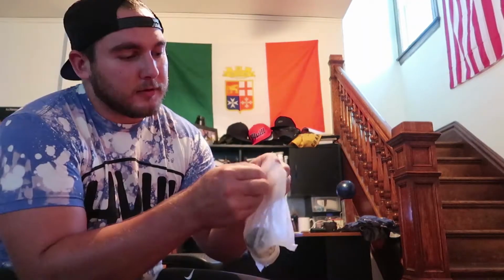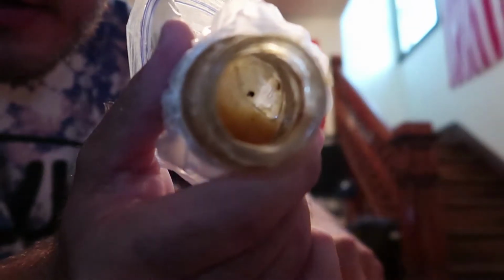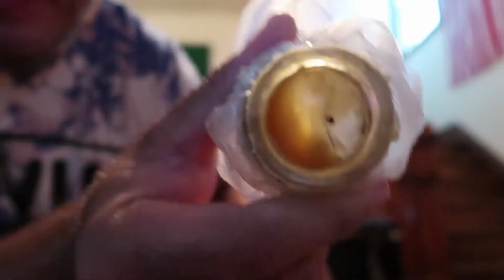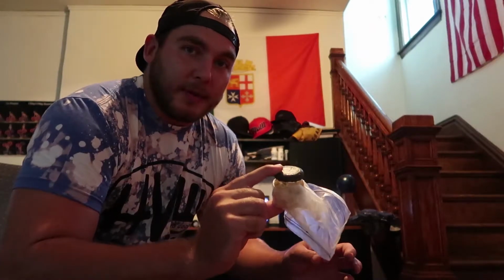Speaking of the next item, I have this bag that you guys can't really see. It is my handy dandy sap that I carry in this little jar. If you guys can see that, yeah, all my hammer throwing sap in there. Starting to run low, gotta fill it up a little bit more. But I think grip products for the hammer throw especially are an absolutely necessary item. The stronger your grip is, the more you can relax your arms, and the longer your radius is gonna get as you go to throw that hammer in release and stuff like that. I've used a lot of different grip products in my time. This has been the best stuff that I found so far.